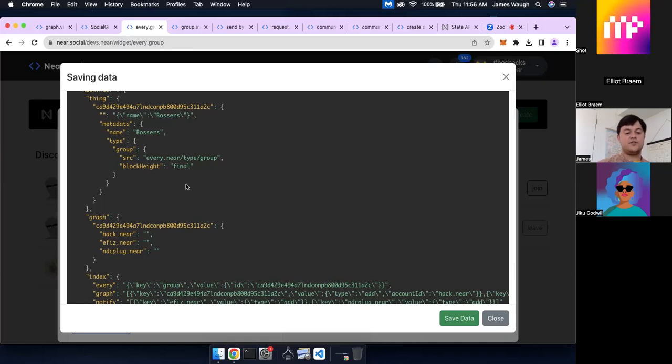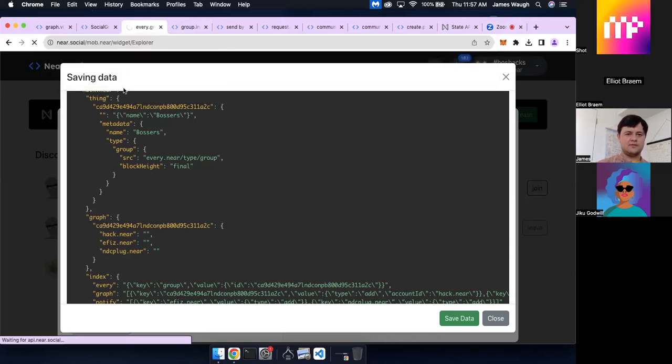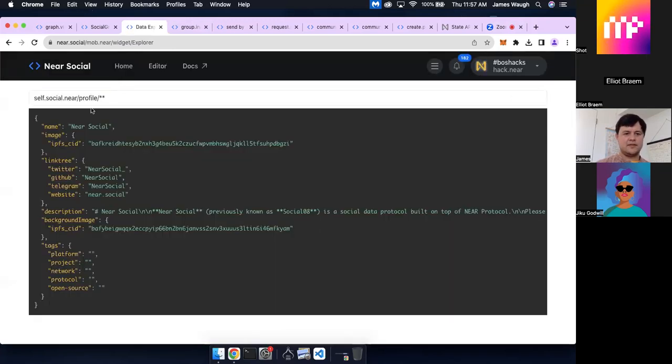Yeah, so if you try to do it with the follow graph, you can use the asterisk instead of a specific account ID, and you can see, all right, here. Let's just go there for a second. I'm going to use the Explorer that Eugene made a long time ago. It's still really useful. There's other ways to visualize the data in the social database, like the tree Elliot made. But I think this one's good for what we're trying to do here.